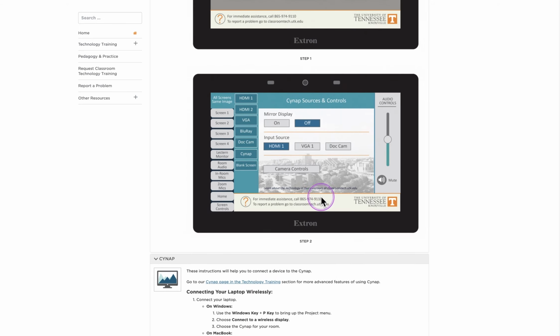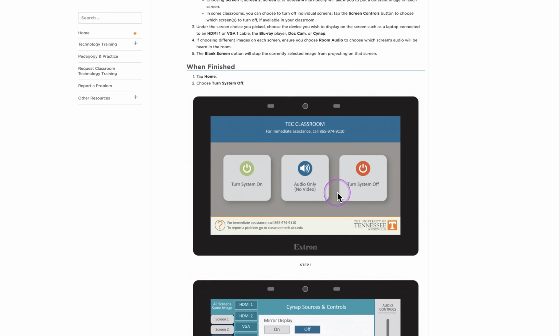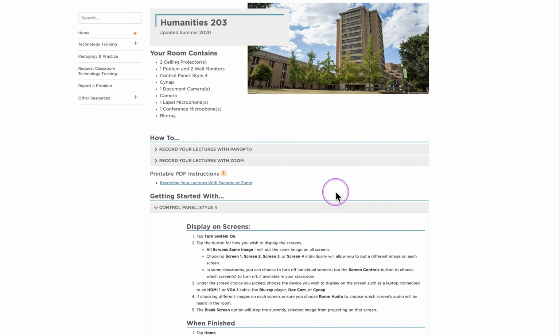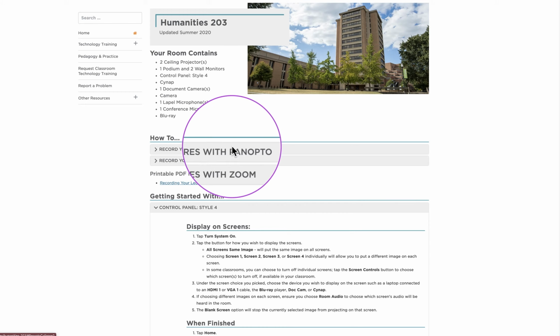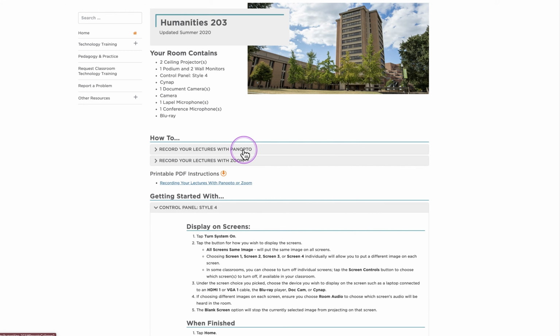Now, once I am hooked up to the SciNet system and the projectors are all turned on in the room and things like that, now it's time for me to go in here and look at recording, okay? I'm going to look at Zoom because I know a lot of us have used Zoom in the past year, right? But don't overlook this new one right here, Panopto. When you have some spare time, look into Panopto. It is a powerful recording platform, okay? But I'm going to go to Zoom right now.